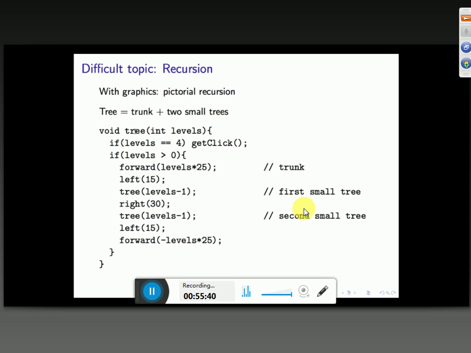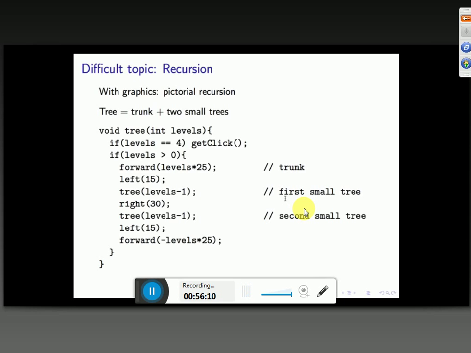So here is a function which draws a tree. Okay, so it draws some tree with so many levels. So levels are how many times the tree will branch above. So never mind this statement. This statement has been put just so that we will see what goes on. But this is really the important part of the code. So this statement is going to draw the trunk.